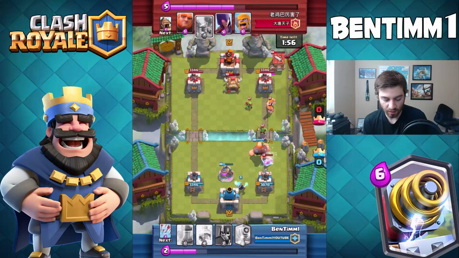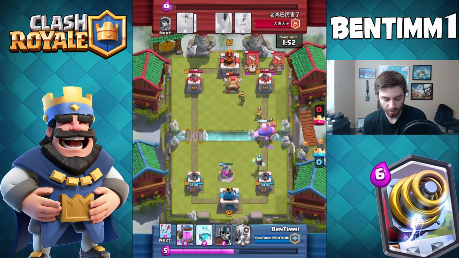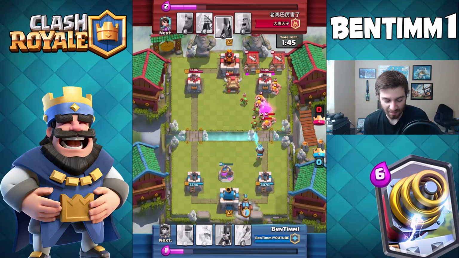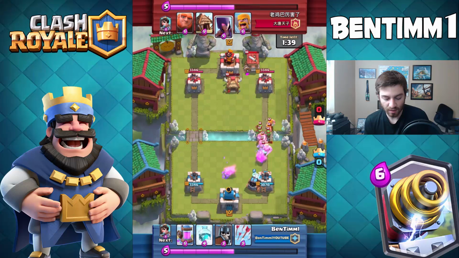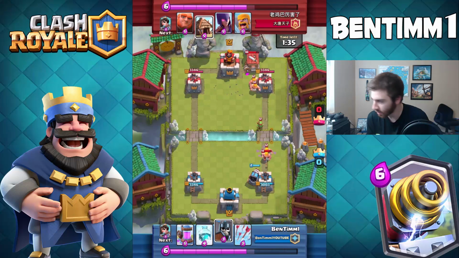We have the elixir collector down. I was gonna follow up with the Sparky and just wait, but my giant's already at like half health, and those barbarians are going ham, and then same with the spear goblins. So I see my ice wizard glitching out on the bottom there, not knowing what to shoot. But I see a huge wave of troops incoming. That's why I dropped the Sparky, because Sparky is a monster at wave clear. As you can see, it pretty much annihilates everything.